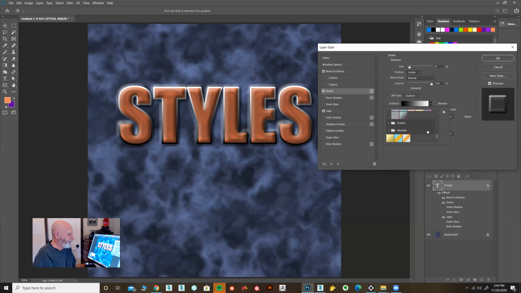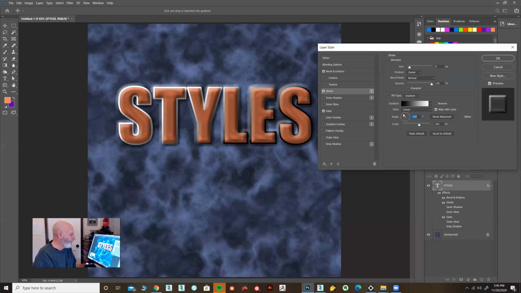Well, I gotta figure out a shortcut to fix these gradients. Okay, anyway, here's a black to white gradient. I can change the angle of the gradient, etc. Okay, it looks pretty cool.